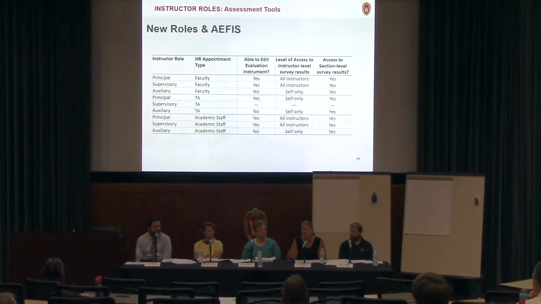The supervisor will be able to see all the results of the evaluation, so they can see all the TAs, whereas TAs will only see their own. Even if there are 2 TAs in the same course, they would just see their own. However, if it's faculty that are teaching it, they will see each other's. They're equal, and that's a decision that came out of the vice provost's office. And then you'll see down the line that auxiliary would only see their own. They would not see other instructors. Everyone sees course evaluation information, just not the instructor portion of it.